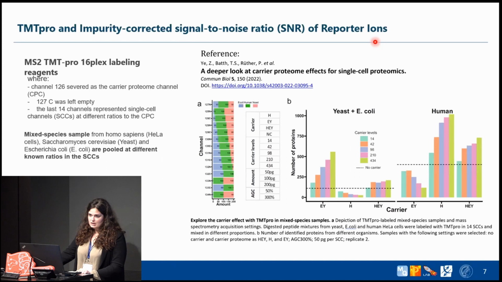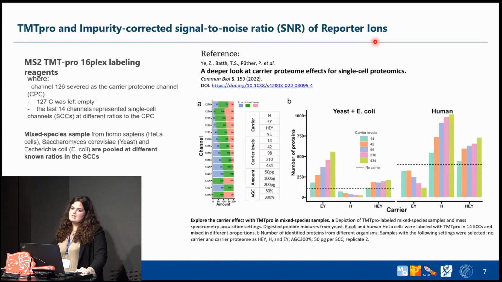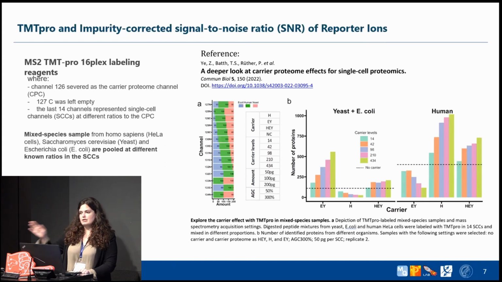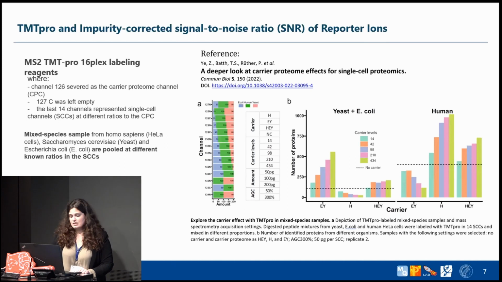What we have for this experimental design is sample channels that are across species. So we have mixed species samples, with different ratios across these sample channels, and across these three species: yeast plus E. coli, and then human.